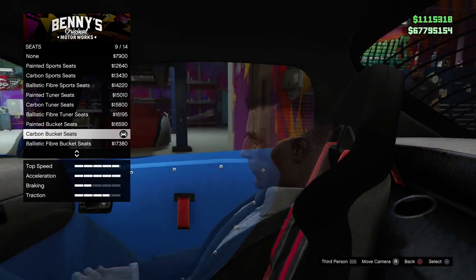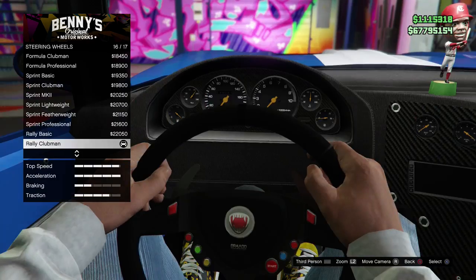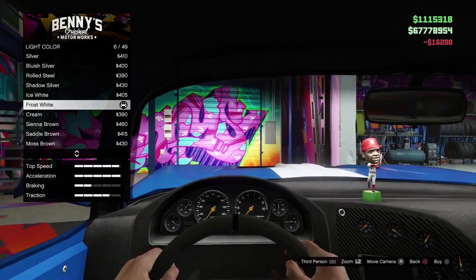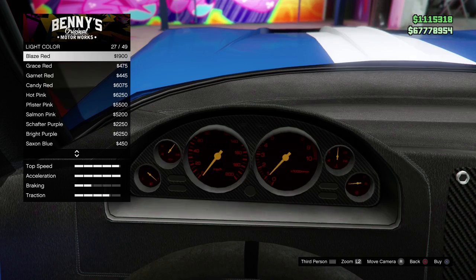As far as seats, we're going to... God, I forgot John was in here. Freaked me out. All right, we're going to stick with the carbon bucket seats. Steering wheel, I think we're going to do Apex Professional. Light color, we're going to do... Can we get like a yellow or something? That would look pretty nice.